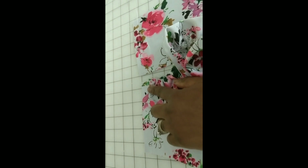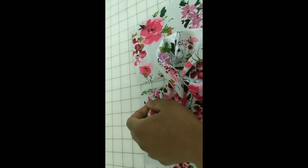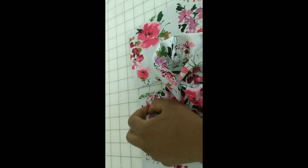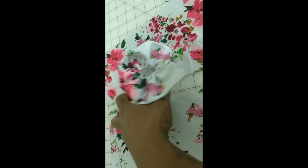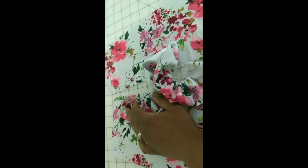So we are going to take this and lay it flat. See, it's going to lay flat about right below this line. Not on that stitch line, but a little bit below this line. And then we're going to take it all the way down and pin it in place.